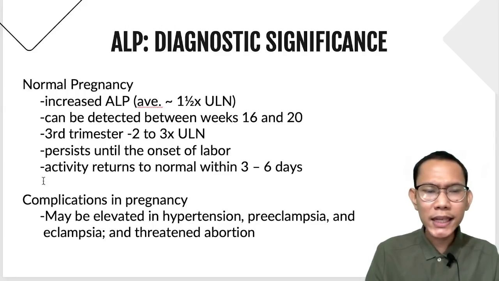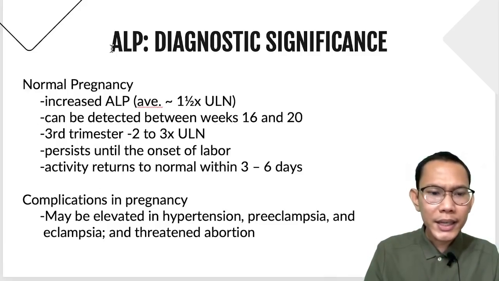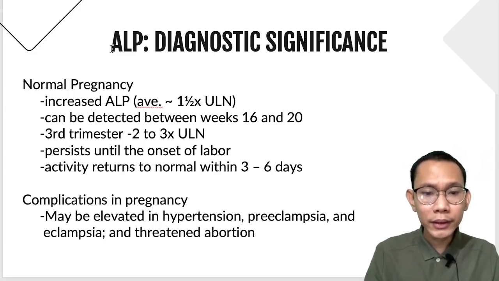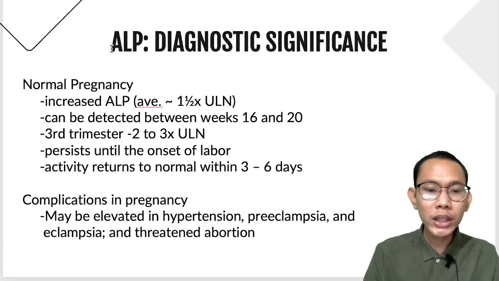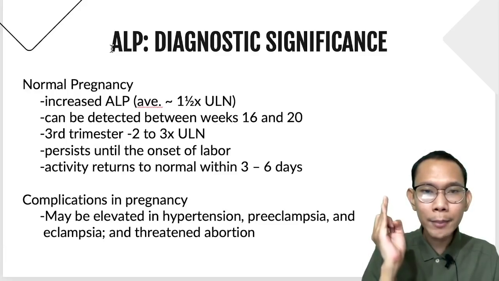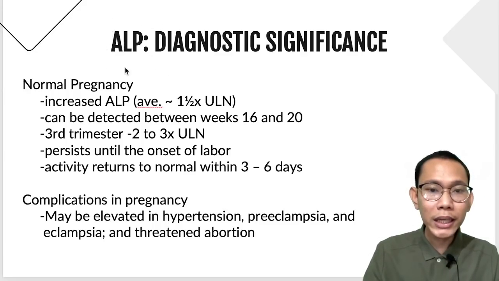Kanina, ang dinidiscuss lang natin is more on paano ba tumataas ang ating ALP. But a decrease in ALP could also be inherited if we have hypophosphatasia. Hypophosphatasia or the absence of your bone isoenzyme wherein there is an inadequate bone calcification. Again, ito yung mga inherited condition natin, ha? Hypophosphatasia, absence of your bone isoenzyme, and inadequate bone calcification that will lead us to a decreased level of your ALP.